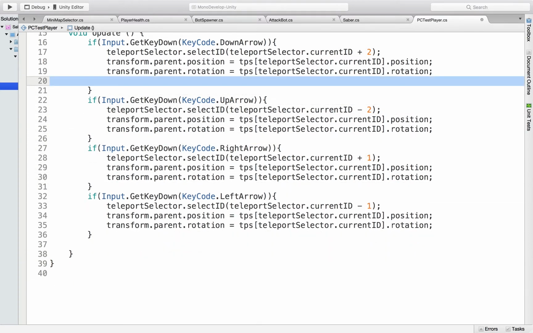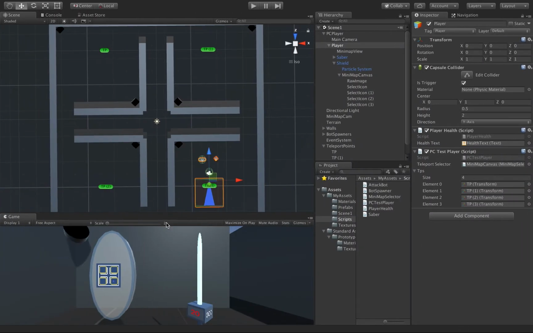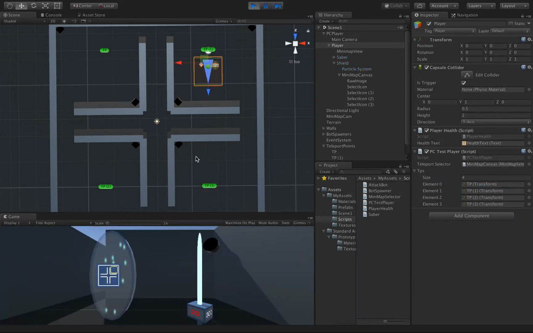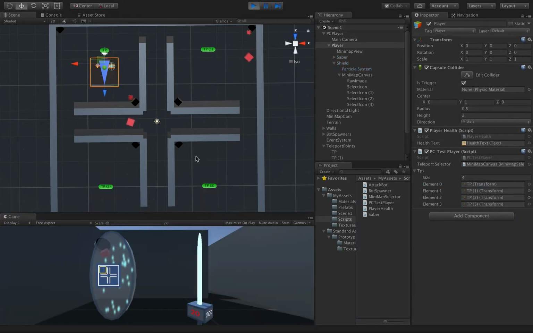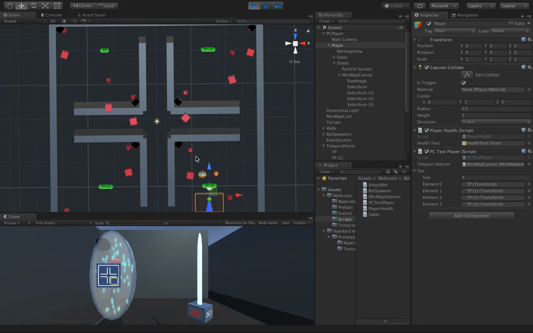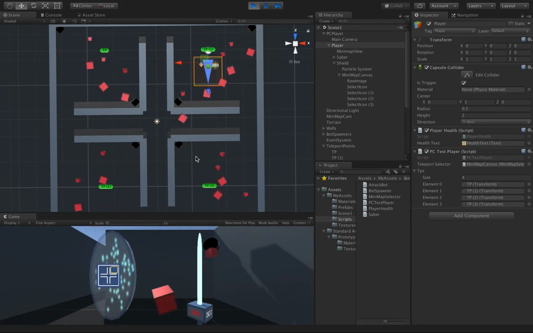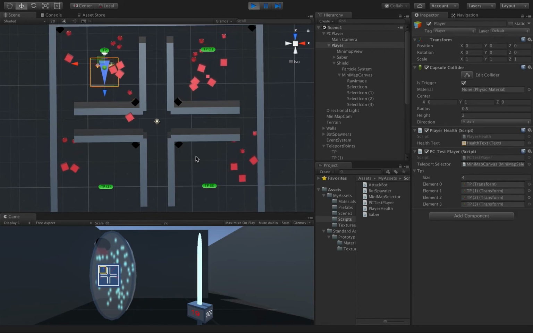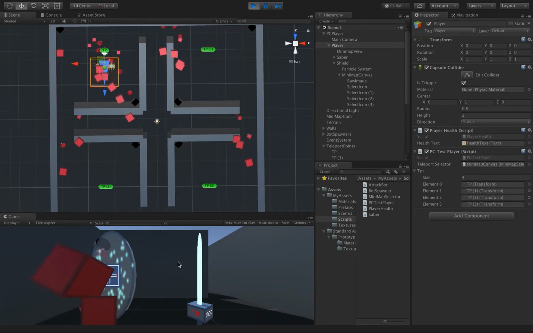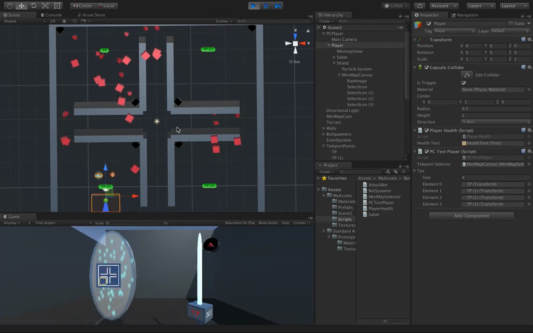That should do it. Let's give it a go. Oh yeah, it's a little intense every time you hit an arrow key to be bouncing. It is working though.